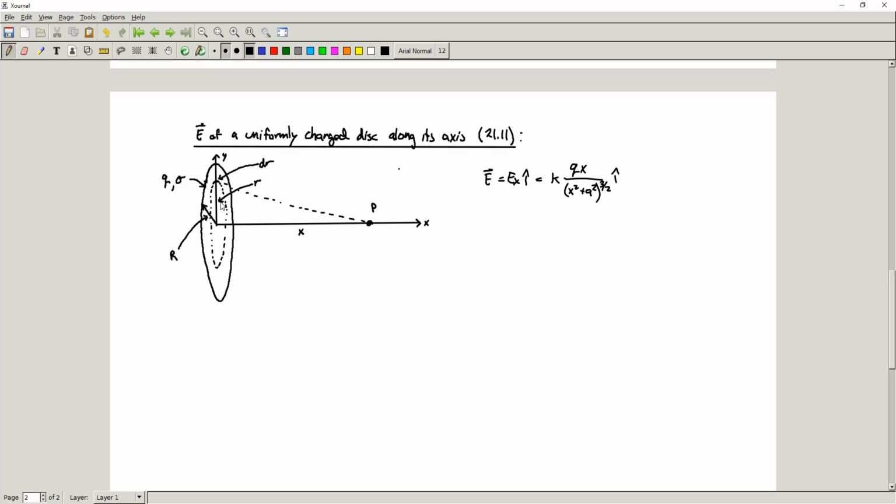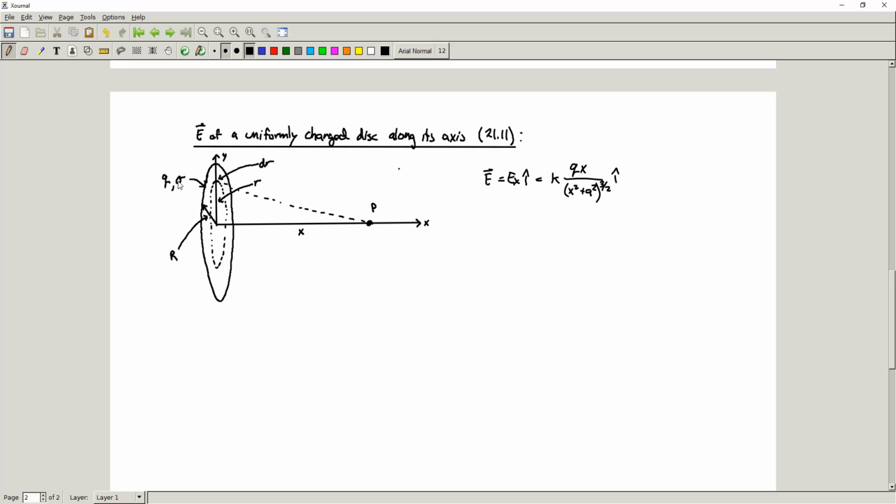So we'll start from a radius of 0, so just a point, which will be what happens if we let a go to 0 here, and then we're just going to build it all the way out until we build our entire disk of radius r, right? So we have a disk, the full radius is capital R, and we're going to be integrating over all these tiny little drs until we build all these concentric circles all the way out to the outer edge of our disk. Our disk is going to carry a charge of q, and the charge density is given by sigma here. This is because we're dealing with a surface, so this is that sigma that we talked about a couple of videos back, right?